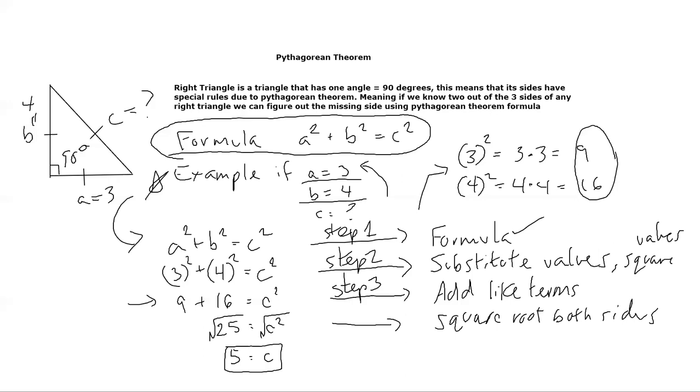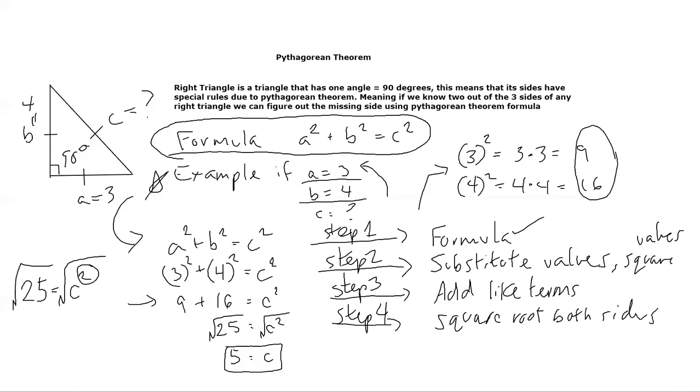Now we're moving on to step 4, which is square root both sides, because I have a problem here. If I have c squared is equal to 25, right? Maybe I should write it over here. This is what I should have ended up with. I can't leave it like that. This square right here is a problem. In order for me to get rid of that square and figure out what just c by itself is, I have to do the opposite of a square. I have to square root, right? That's where this little house comes in, this little symbol.